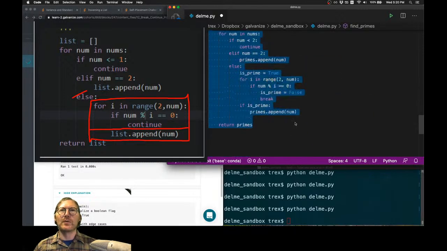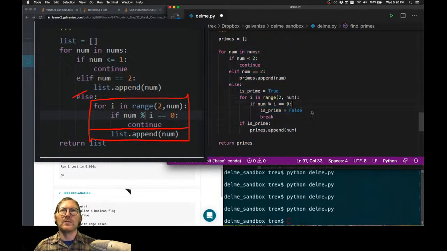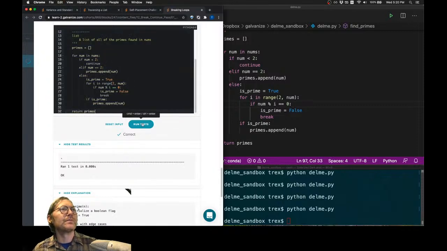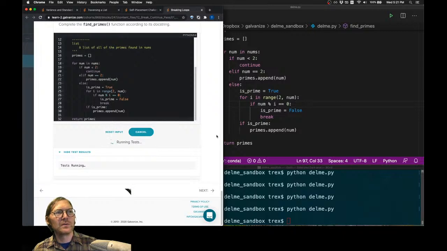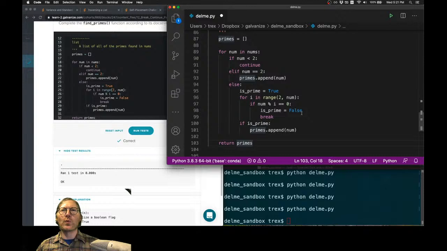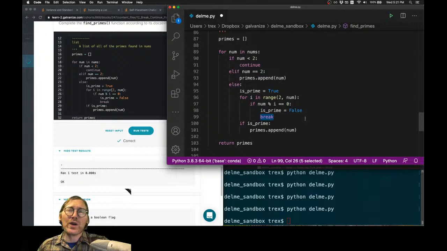And I'll leave this up right there if you want to take a look at it. So let's try that, unless I'm missing something. No, that worked. So this is another way that we can use a Boolean flag and use break. The only reason we break here is that the for loop would otherwise just keep running. We're just breaking because we don't need any more information, so we can break out of the loop at that point.